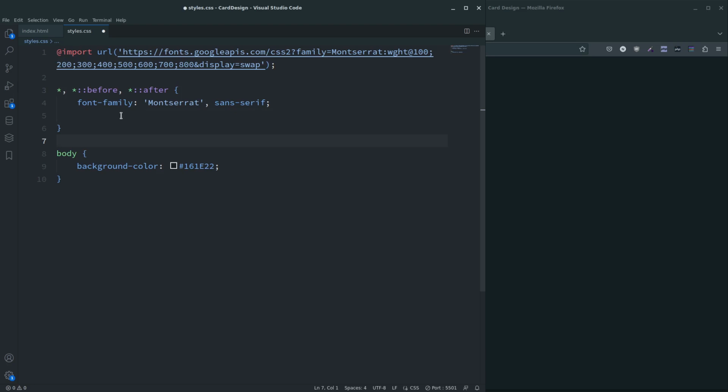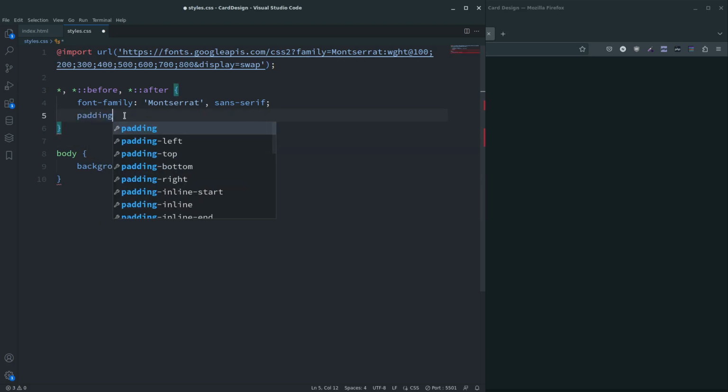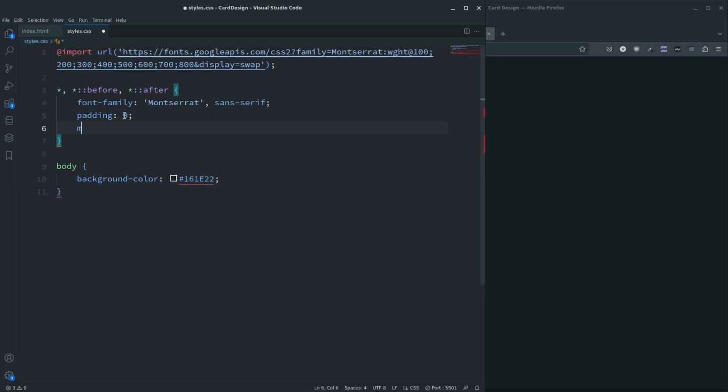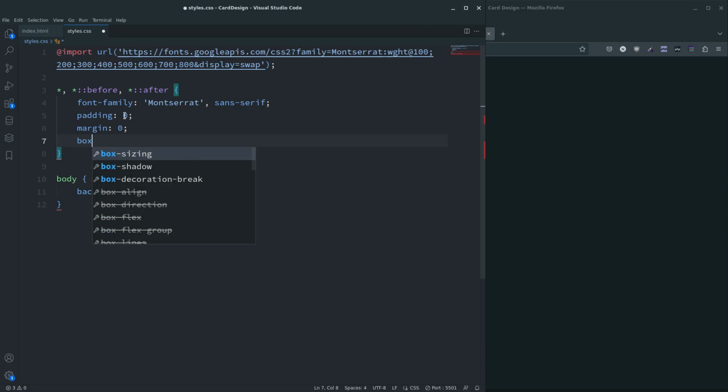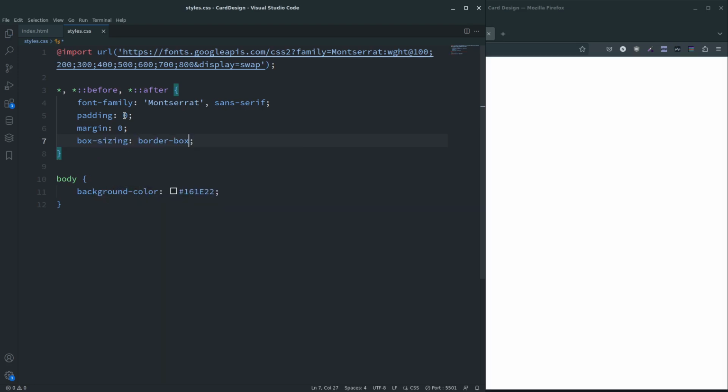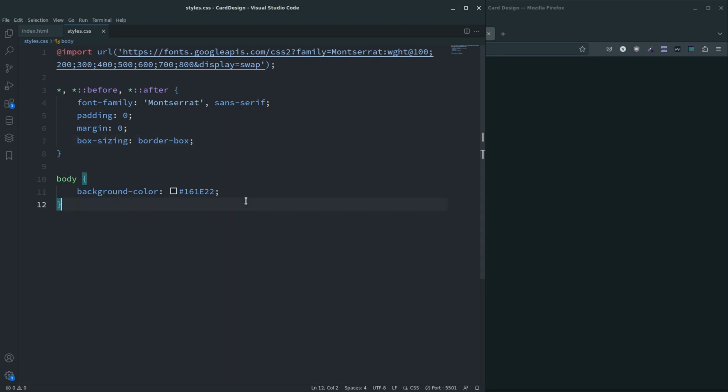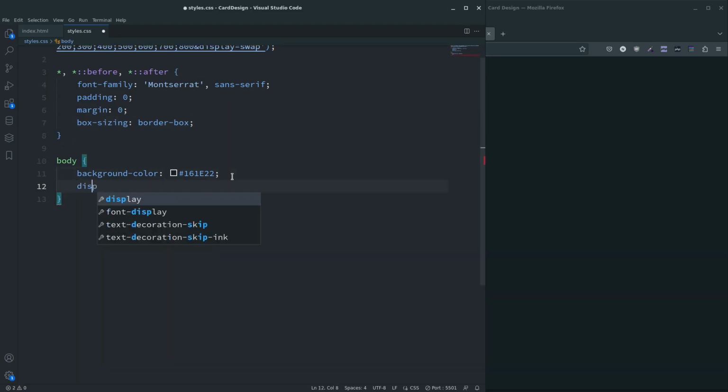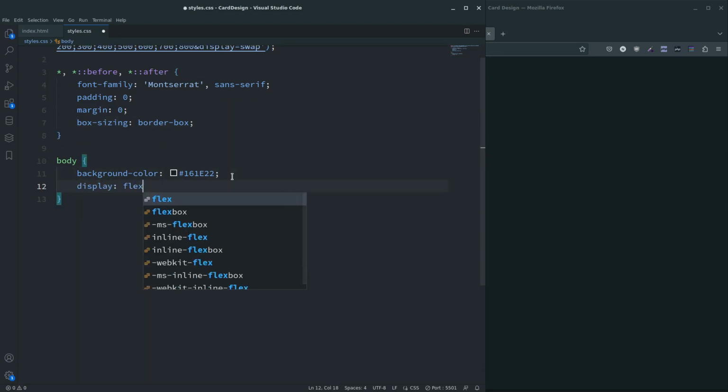I'm going to apply all these rules to that as well. So we're going to remove all padding from everything and all margins from everything, and box sizing, border box, save. Okay, so we get into the body, display, flex.